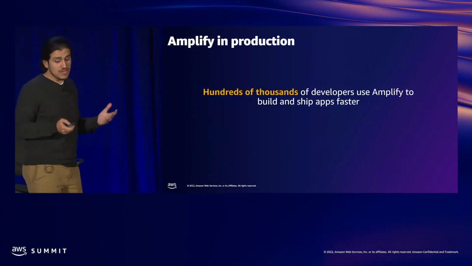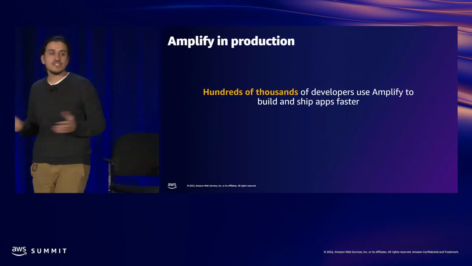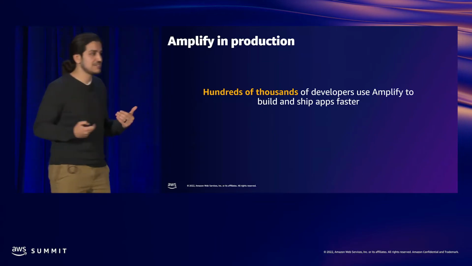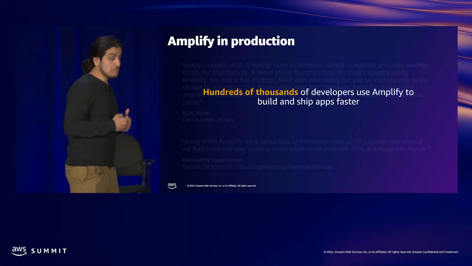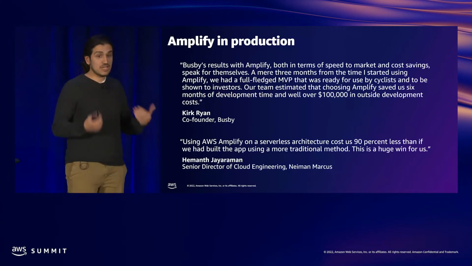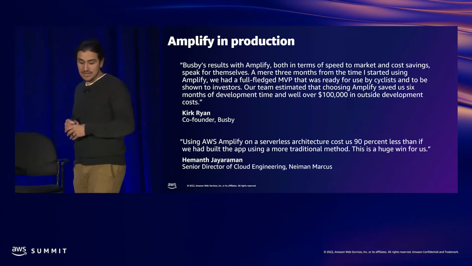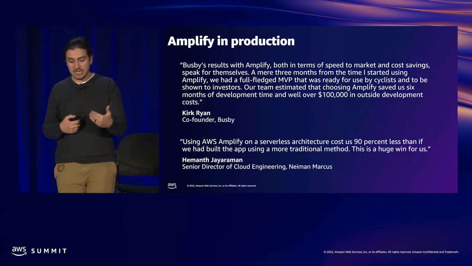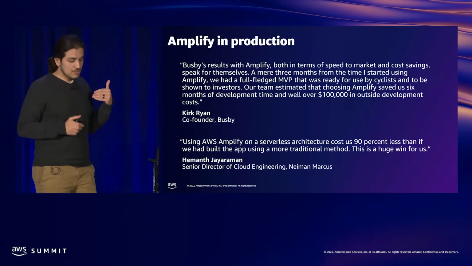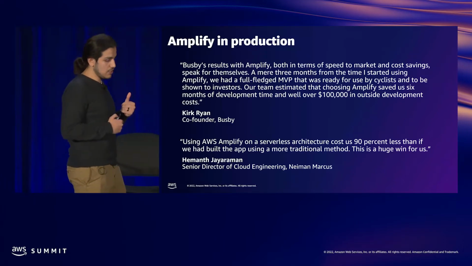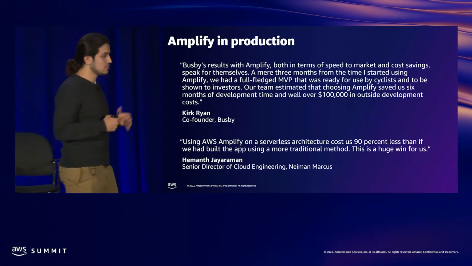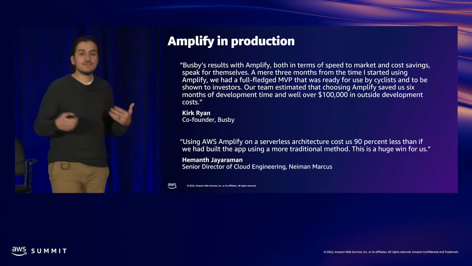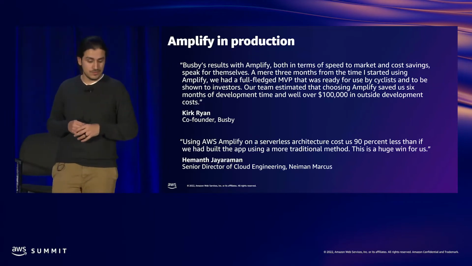So Amplify in production is currently supporting hundreds of thousands of developers. And it allows them to really ship apps faster. Busby is an example of a customer that we have that's using Amplify. They've significantly been able to speed up their time to market, and they've also been able to significantly reduce their cost as well. We also have large customers such as Amazon Music that's also using Amplify to build the different features and services that they're providing customers.